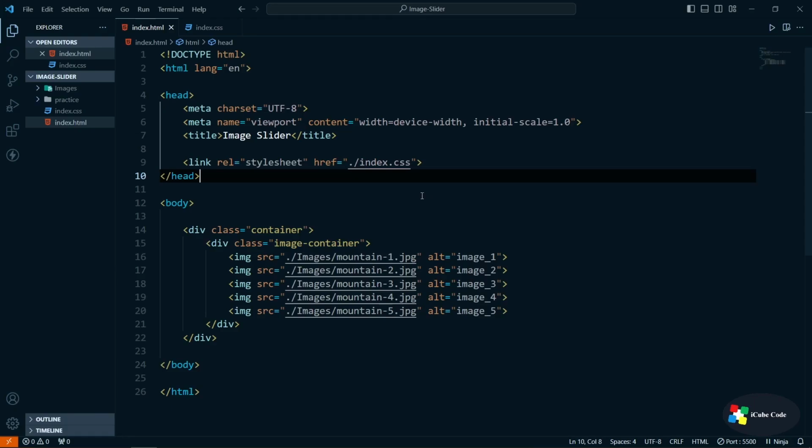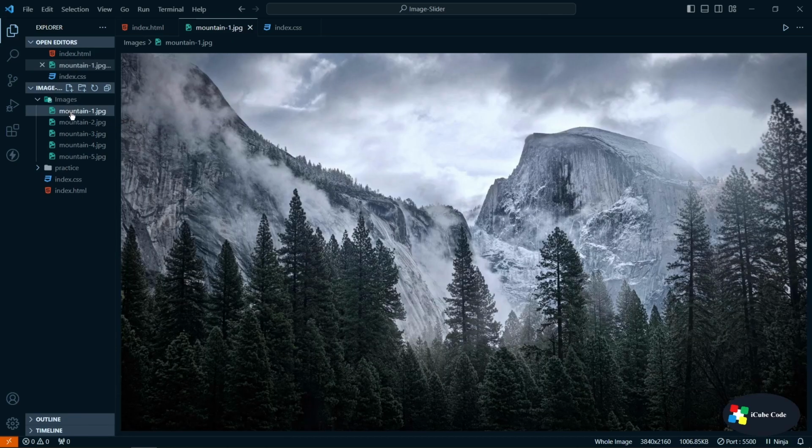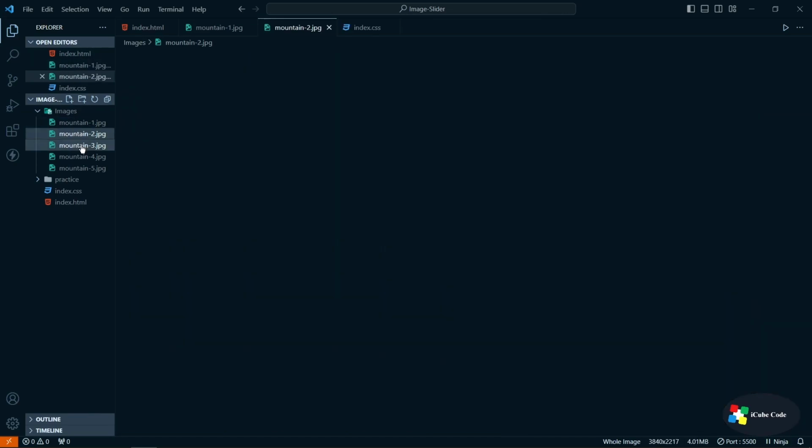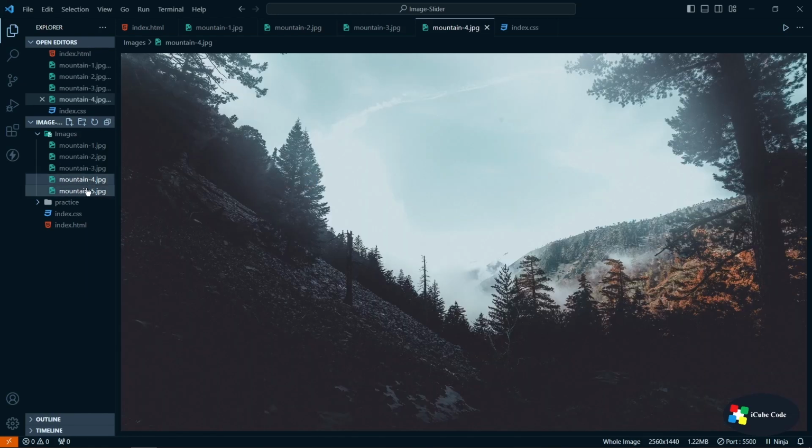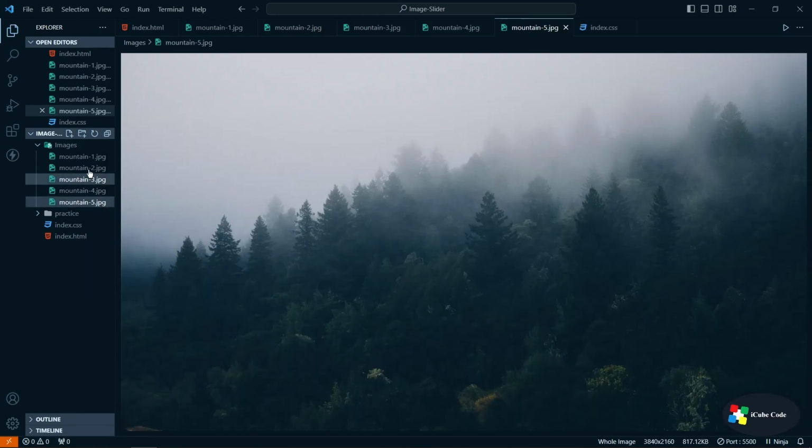Yes. So as you can see, I have created a folder. In that folder, I have an index.html as well as the CSS file. And you can see we also have an images folder. In that we can see all 5 images which we saw in the demo. So this is the first image, second. It's taking some time to load because of the high resolution of the images. But yeah, these are the 5 images which we have.